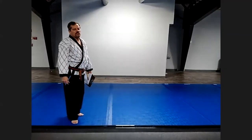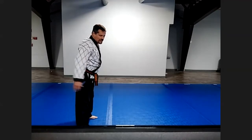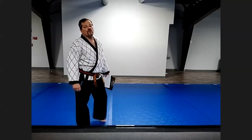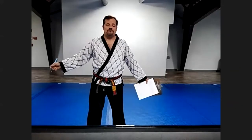All right, that was all pretty easy. Now here's the hard part. Feet shoulder width apart, hands ready. You're gonna swing, you're gonna broad jump, but you have to land on one foot, not two feet. And then you gotta hold it, because if you go off balance, you put your foot down, it doesn't count.